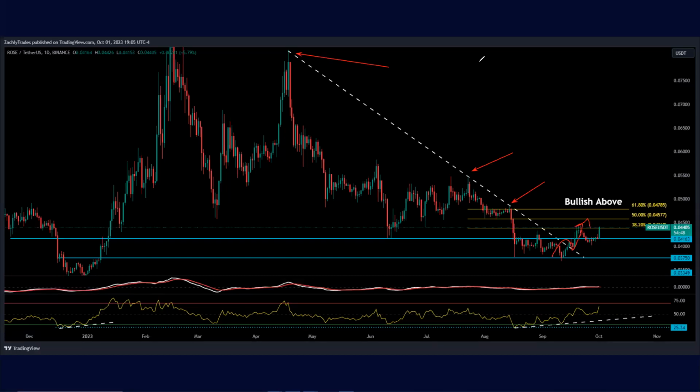We're going to break down all of the major levels and what we're looking for and how you could have spotted some of these trade ideas, using indicators such as your RSI, using divergences, and we'll also go over the major levels that you guys need to pay attention to right now.